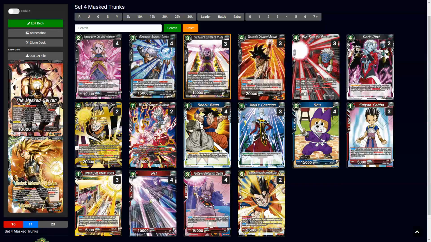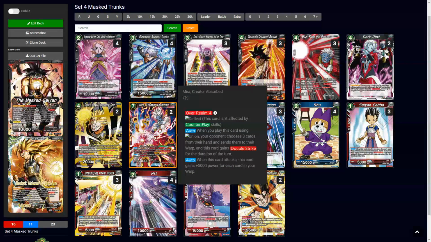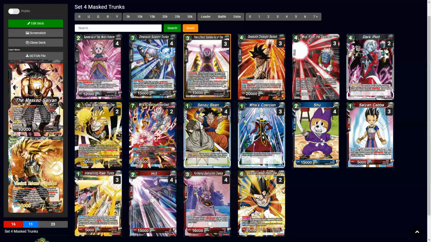There you go. Other things include, if you have no other overwhelm for next turn, you can get a Bardock, you can get a Mira, you can get a Trunks. If it's late game, you can get a Mira created Absorb. You can even get a super combo. There's no limit to Time's Choice, and that's why it's so good. Other than you have to get a battle card, I know. But as far as the battle cards, there's no limit. It doesn't have to be a cost, doesn't have to be anything. And you do have to show your opponent.